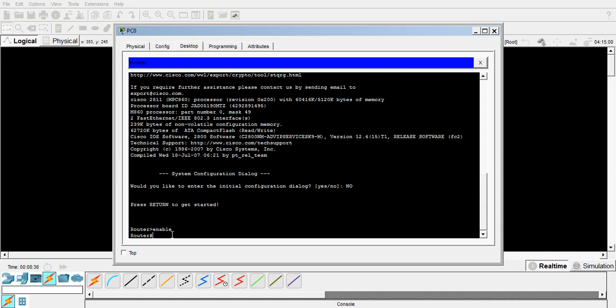This is the ideal mode to verify whatever configurations we've performed on this router. We can also use this mode to enter some basic configurations, like setting our clock and stuff like that.